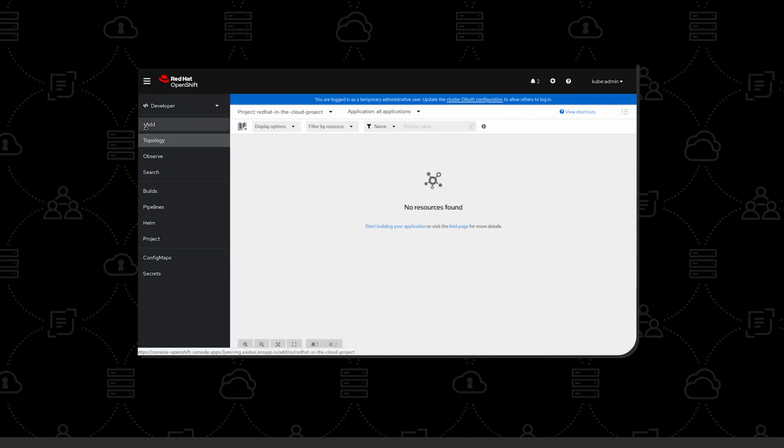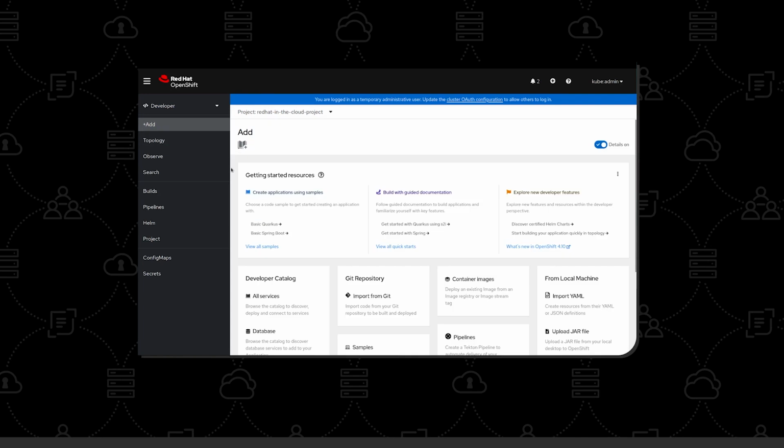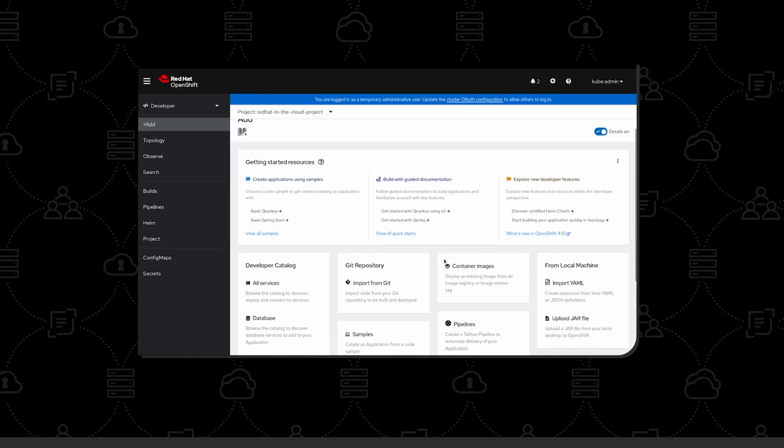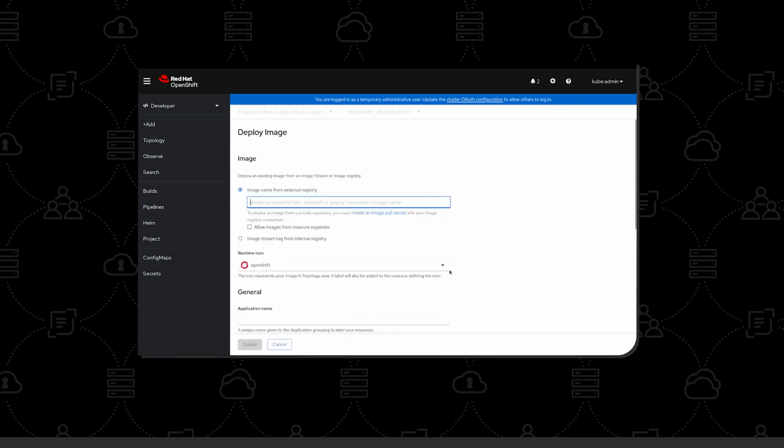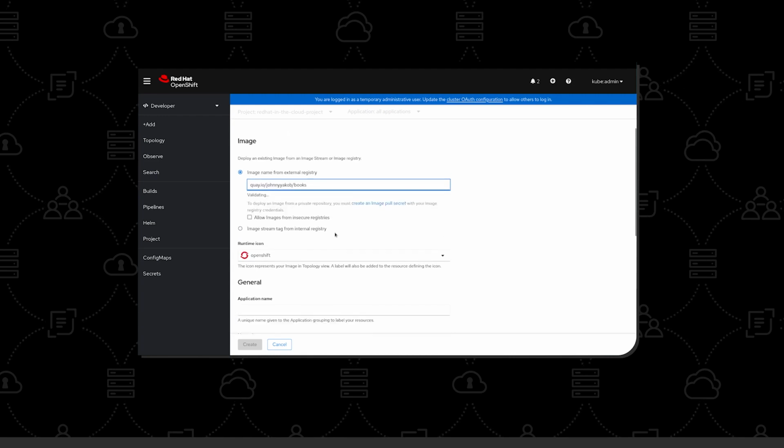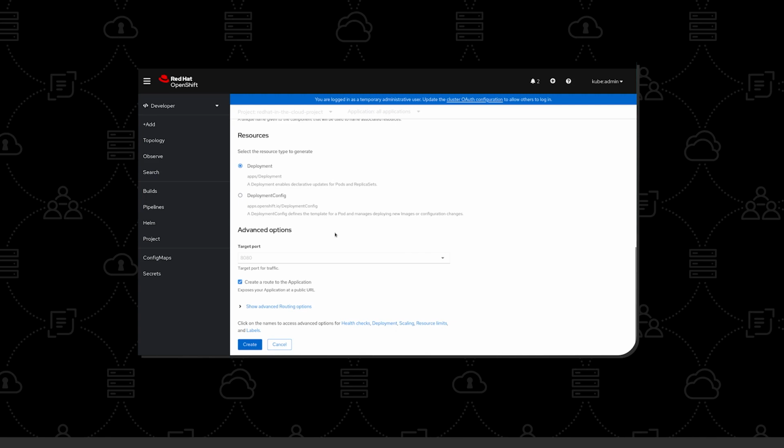Let's focus on enabling developers on the platform. Assuming your development team wants to deploy an application, this can be done very easily by using the built-in deploy image feature. Now, let's deploy our bookstore app. We'll enable a route for the application so we can access it over the web.